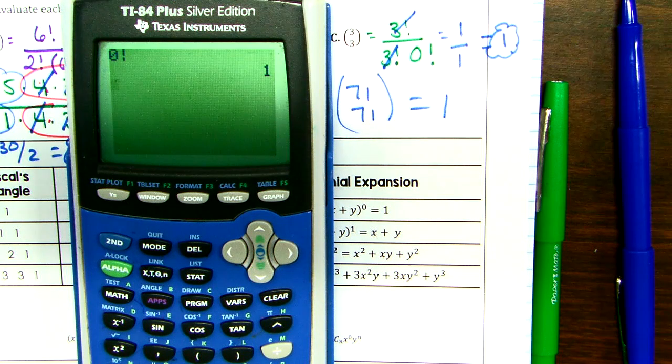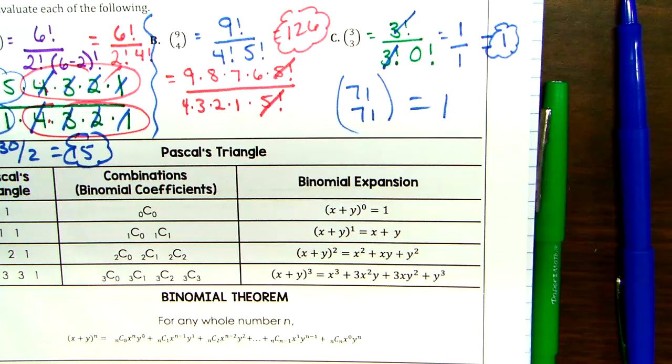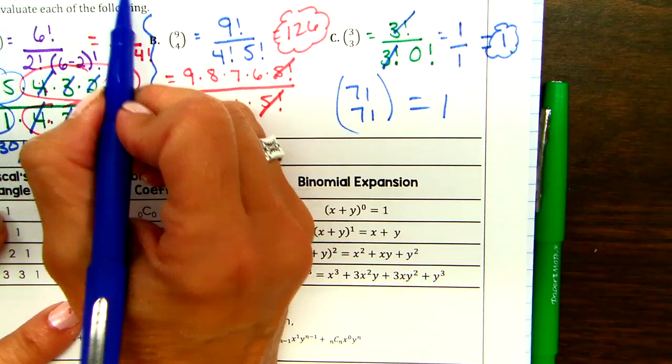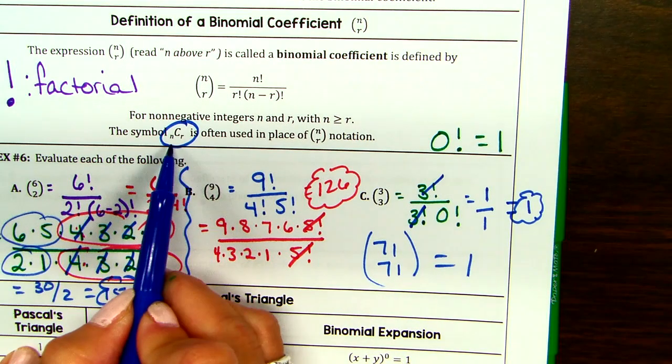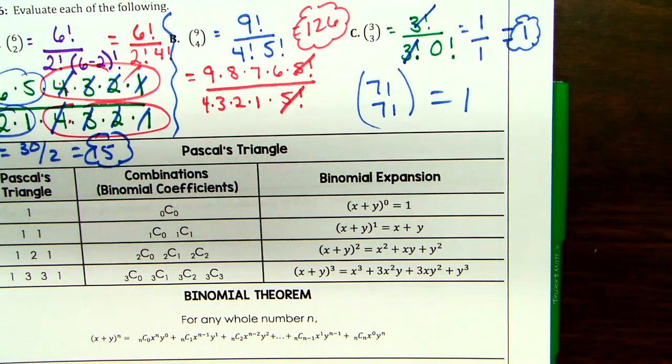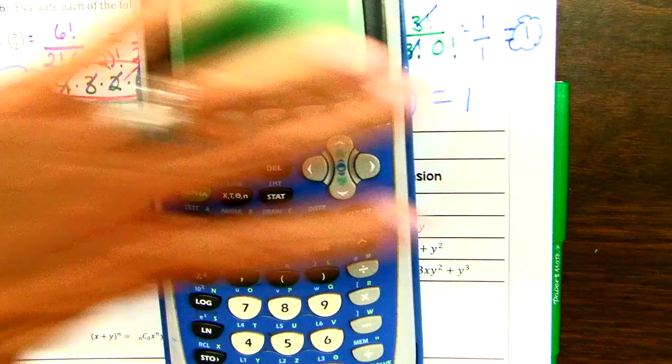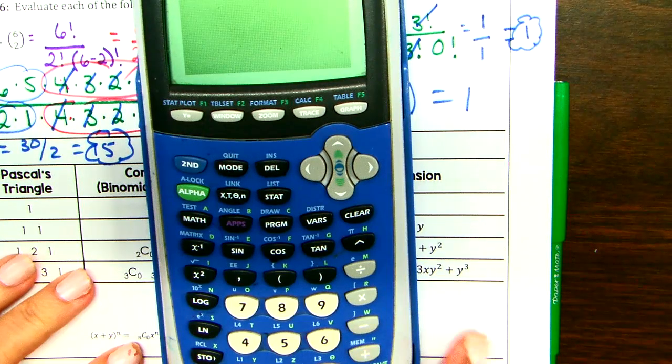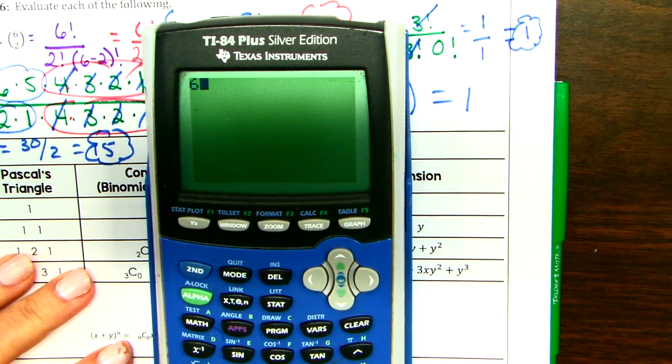Okay? But we don't want to do these in parts. I want to put the whole thing in my calculator, one swipe, and get the answer. And we can do that using this symbol right here, NCR. So same idea. Let's do 6 over 2. You start with 6. You've got to put the 6 on there first. And then we want the NCR symbol. It's in the same place.